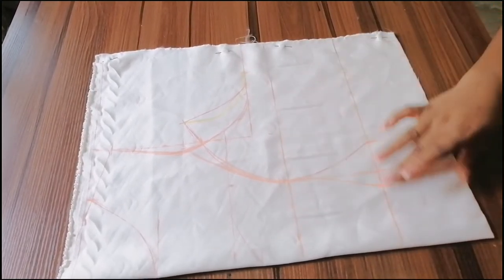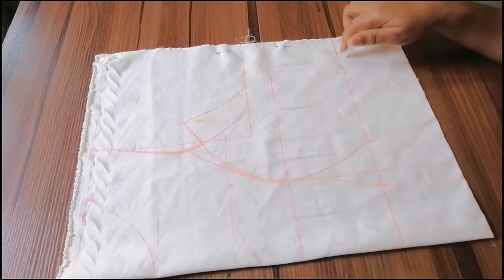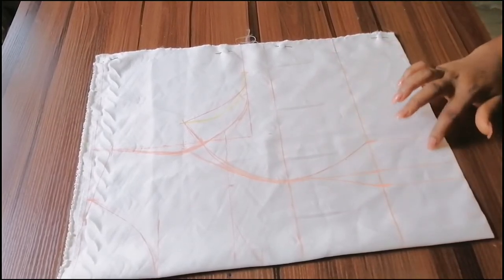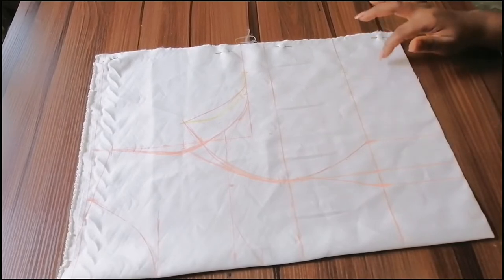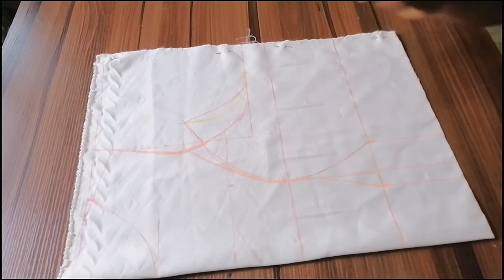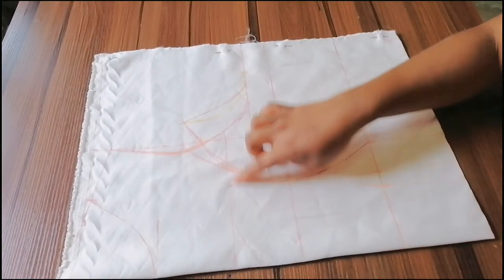Whatever you take out of here, make sure you add it back to your measurement plus your seam allowance. Anything you take off around here, make sure you return it back and also add your seam allowance there. So from the shoulder, I did a mark here.